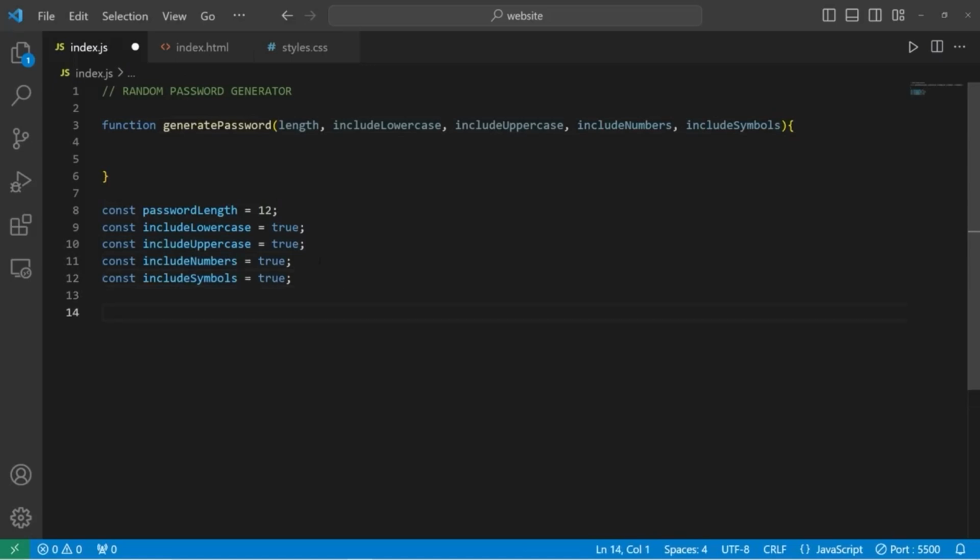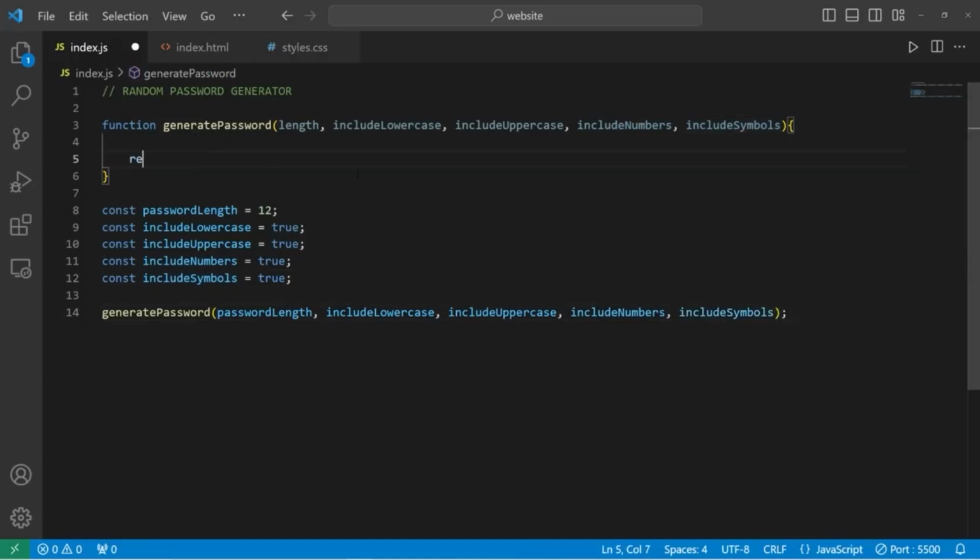When we call this function, we have to pass in all of these arguments. So we will call our generate password function, pass in our password length, include lowercase, include uppercase, include numbers, and include symbols.